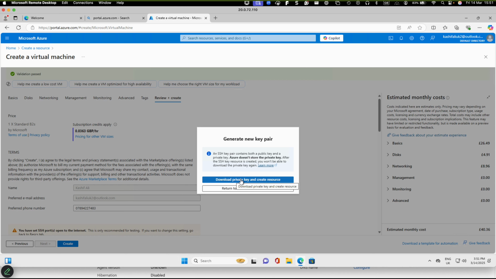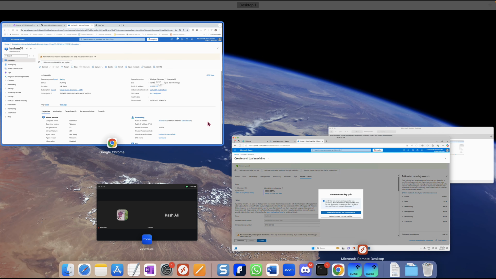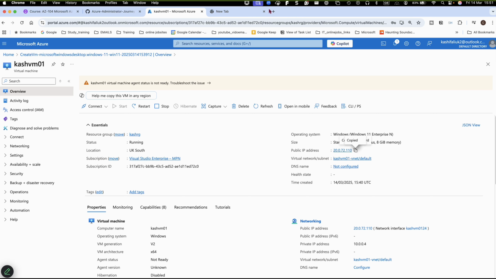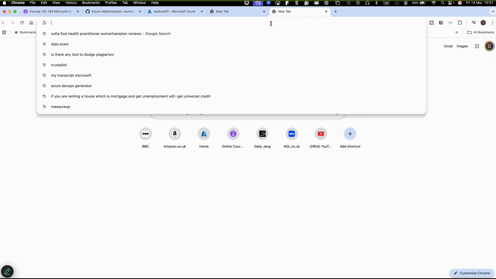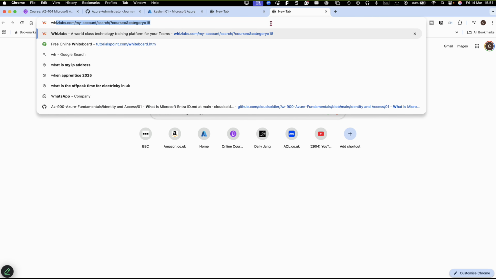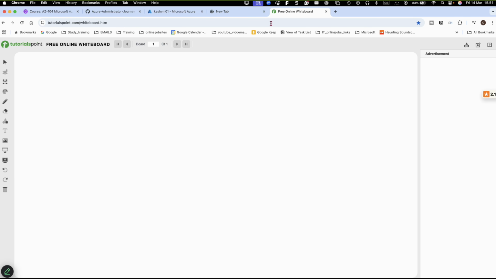So if I explain to you what will happen, in the past we created this Linux machine with username and password, and this time we are using an SSH key.